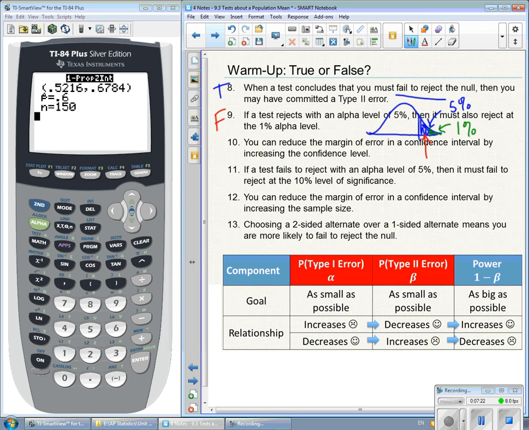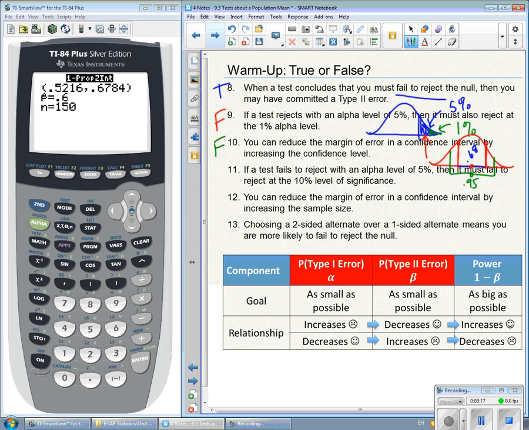In number 10, it says you can reduce the margin of error in a confidence interval by increasing the confidence level. Well, let's think about that. Let's also take another look at a normal distribution. So let's say this is my confidence interval. So my sample value is going to be in the middle. And so that means that this distance and this distance correspond to my margin of error. So let's say this is just one standard deviation. Let's say that's a 68% confidence interval. If I want to increase my confidence level, then I am essentially, to be more certain that my value falls between the two values, so let's say that's a 95% confidence interval, you can see that it makes my interval wider. The mean or the proportion, or my sample value, is still going to be right in the center, but it does make those whiskers a little bit longer, so it does increase the margin of error. So this would be false.